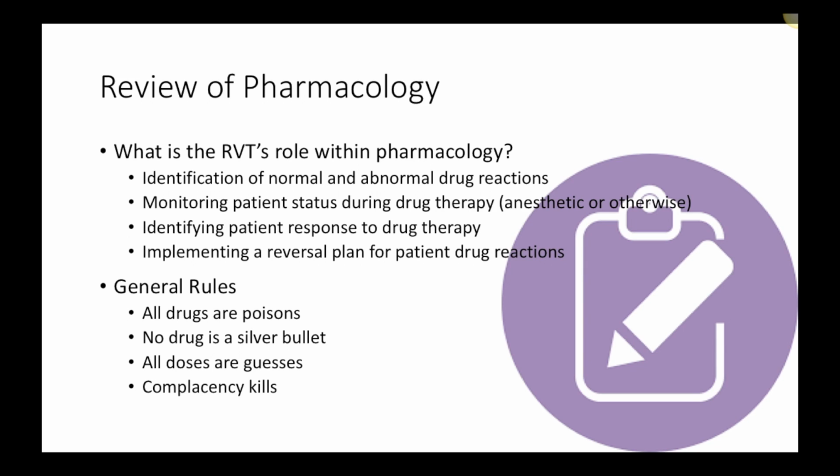So review of pharmacology. Overall, what is the RVT's role within pharmacology? I'm hoping that everybody learned this previously. Our role is identification of normal and abnormal drug reactions, monitoring patient status during drug therapy, so that could be during anesthetics or diabetes protocols, identifying patient response to drug therapy, implementing a reversal plan for patient drug reactions.